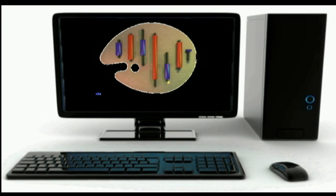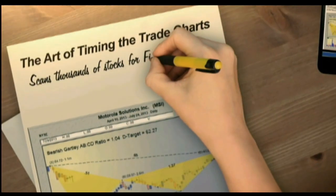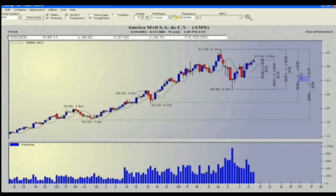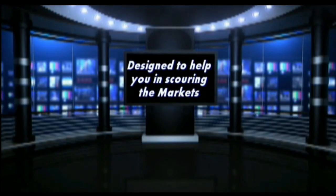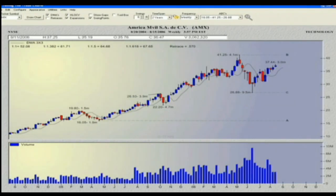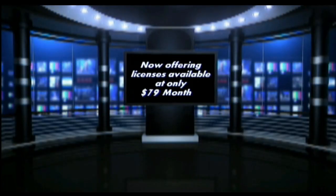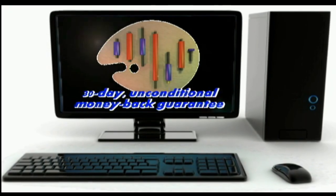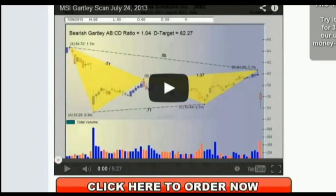TFNN is excited about The Art of Timing the Trade Charts software — in collaboration with Tom O'Brien and using his best-selling book. David White has programmed outstanding software that complements any trader's methodology. It allows you to scan thousands of stocks for Fibonacci formation setups including Gartleys, ABCs, Butterflies, and more. Licenses are available at only $79 a month with a 30-day unconditional money-back guarantee. Visit TFNN.com.